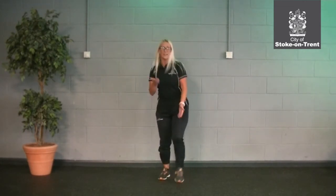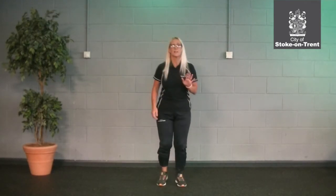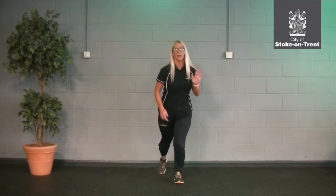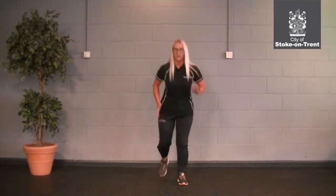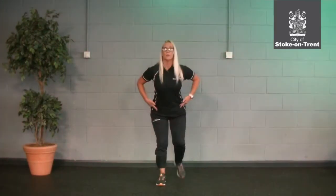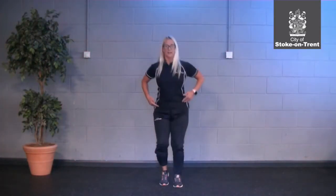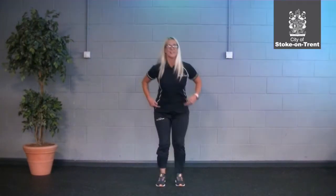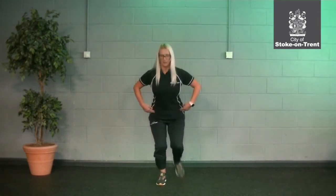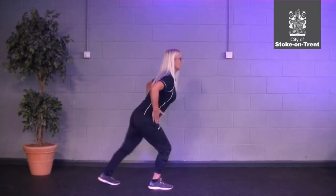That's it. Are you taking it up a little bit, taking it down? It's up to you. 15 seconds. We're going to go into tap backs. Again, if you can, keep hips forward. Go forward a little bit from the hips, or you can make it bigger. 3, 2, 1, let's go. Tap, tap. Beautiful.